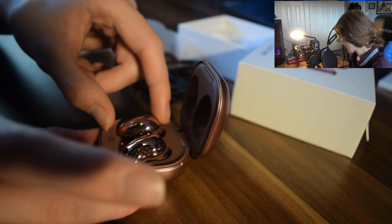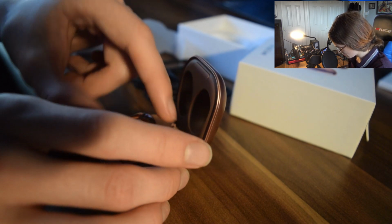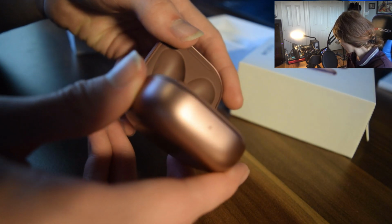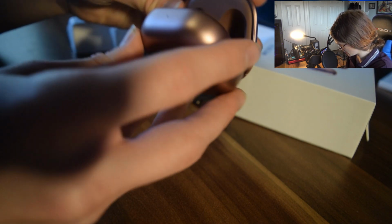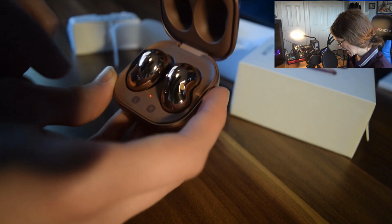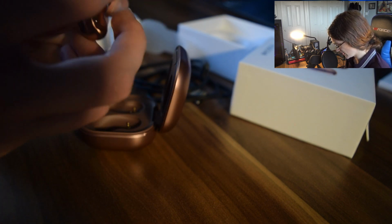And also there's a nice magnet to them. Just look at that, I can just drop them in and they go straight in. That is actually pretty cool. So you charge them from here via the Type-C at the back. Like I said, I've never used wireless earbuds before, so this is all really new to me. There's two lights, one at the front, which was yellow a second ago. Oh, there you go, when I close it, it's yellow. And then there's a light here that is red, but was green originally. So I have no idea what it means. I'm guessing red is charging, and green is fully charged.